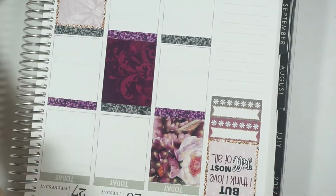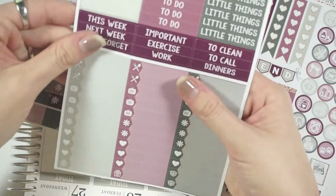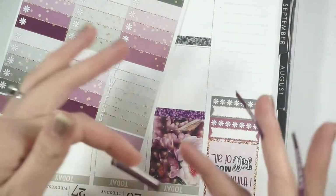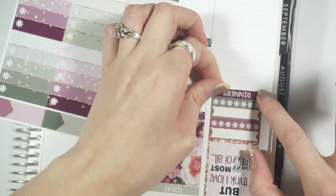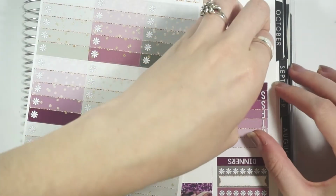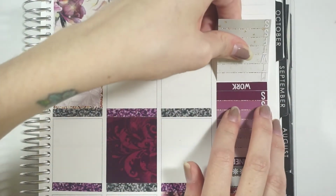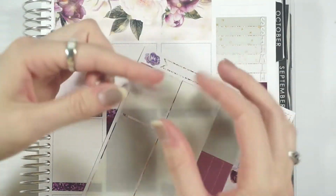All right, there's the habit trackers, and then I'm going to use these two here. So let's pick some headers. We'll do work and dinners, and I think I'm going to do the purple one first. We'll do dinners, I guess. Works the best. And I'm not too sure why I track dinners. I do write it down throughout the week, what I eat and stuff like that, just out of interest, I guess. I wish I meal planned better, and I wish I had a system, but I don't. It gets to be too much on my plate to try and figure out all of that stuff, so I just kind of let it go and be what it's gonna be.